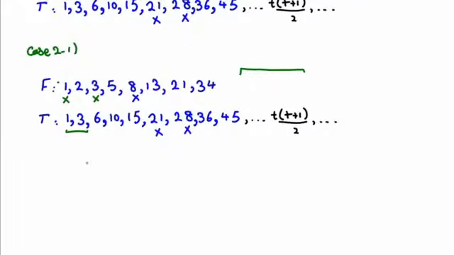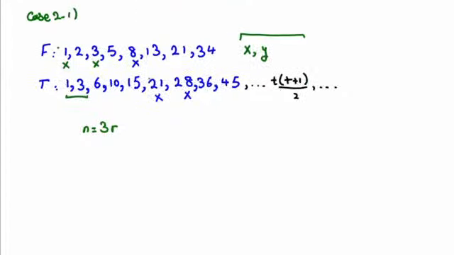So n is a multiple of 3, so n equals, for example, 3r. Now, suppose the first Fibonacci number that we select, for example, suppose it is x. And the next one is x plus 1. It is y. Okay. So what are the cases that we can consider? Because we can't select 2 here, n is odd. Why can't we select 2? Because we can't select 3 here. So because n is odd, x is odd, y is odd.